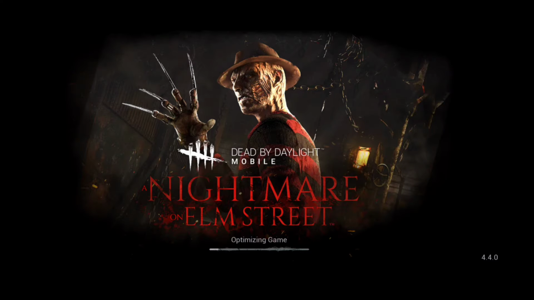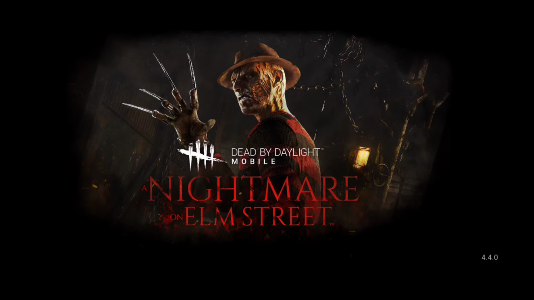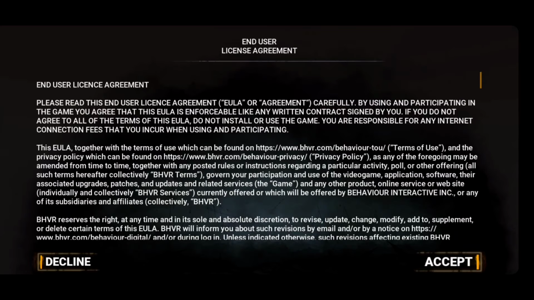Optimizing game. All right. We are running the Note 20 Ultra, so there should be max optimization, but I'll go into settings, of course, and make sure. The reason why I do everything on ultra is because obviously we want to make sure that you guys are able to see the game at max resolution and all that fun stuff. It just seems better for everybody. Why does this take so long? This takes forever. Accept. I accept. Yes. I'll be non-toxic. We'll see.